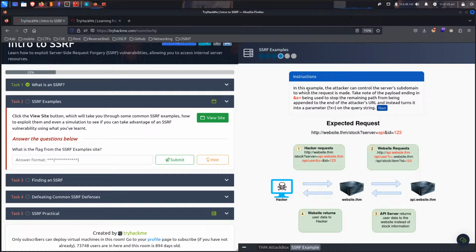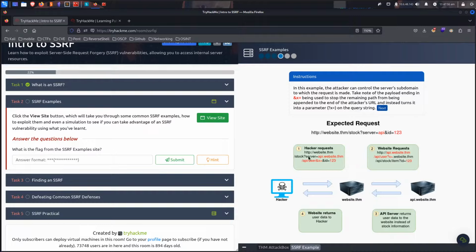The attacker can control the server's subdomain to which the request is made. Take note of the payload ending in &x=. It's an empty value being used to stop the remaining path from being appended to the end of the attacker's URL, and instead turns it into a parameter x= in the query string.